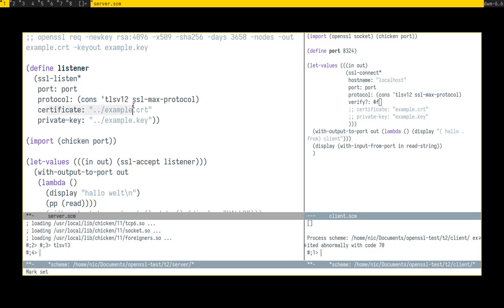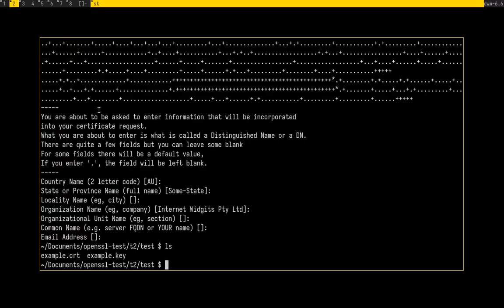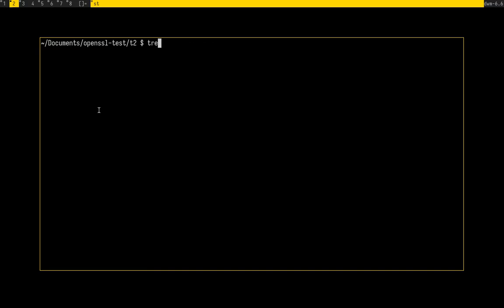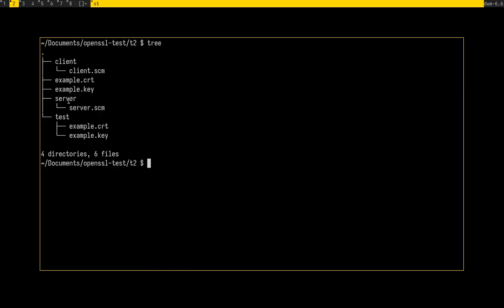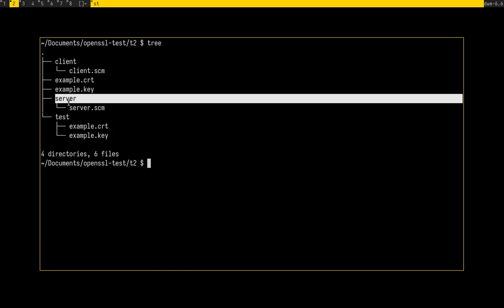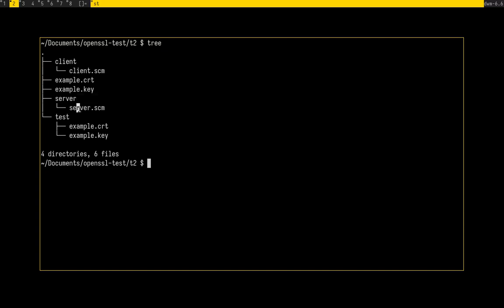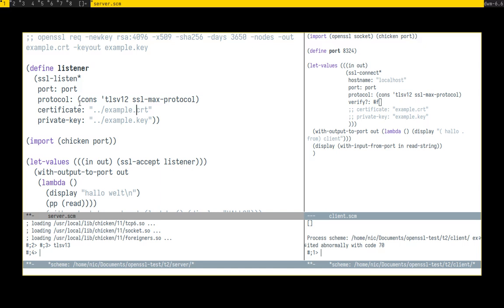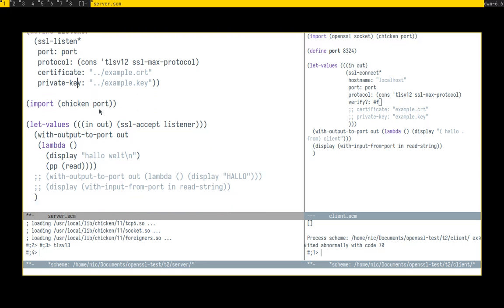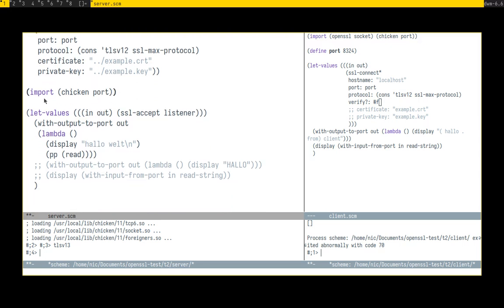So we then load our certificate. We just pass the path to the file, which is in this .. because the server is located in this. If I go back here and do tree, we see my server is located in the server directory, so I can have two separate REPLs for this, because you'll see in a second. So we need to pass the .. to go one directory up, and the same for the private key. All right. With this, I tried something out, but that doesn't really work with my client.